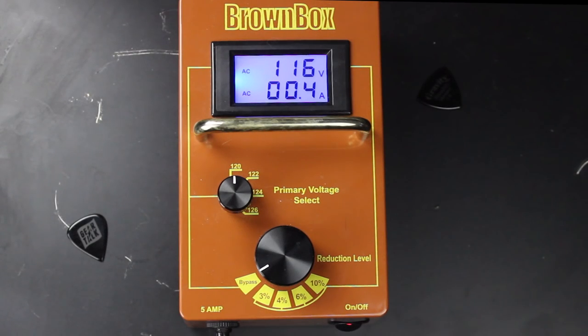All right, a lot of people have asked me what are the sound differences on, say, a modern amp that is meant to draw 120 volts from your wall. Well this is a modern version of an old amp, it's a Sebago Sound Double Treble, which is based off of a Dumble Overdrive Special, I believe. And cranked up, you can hear some really cool differences in the saturation once I drop the voltage a bit. Also, it should be noted that this brown box could be used as a diagnostic tool to tell you if your amp is using or needing too much or too little voltage. It's really a healthy investment to save your tubes.